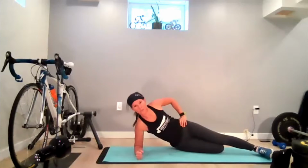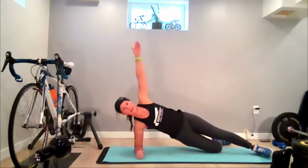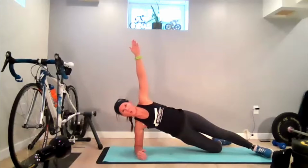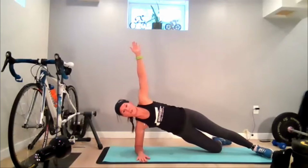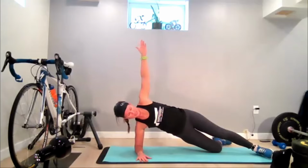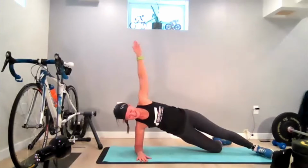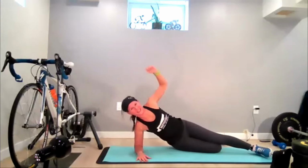So let's go. I'm going to bend one leg, bring those hips up, and then bring the hand up. So make sure you've got that nice line from the top to the bottom. So we're going to hold it here, and you're going to think about creating some space. Space between the hips and the mat. Five more seconds. 2, 1, and done. Good work.